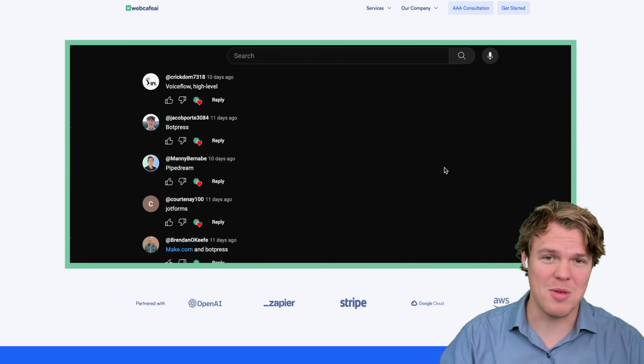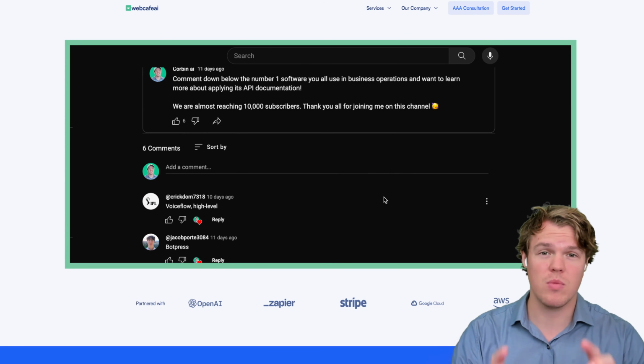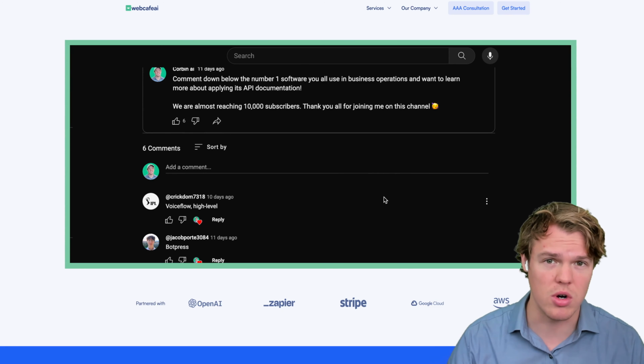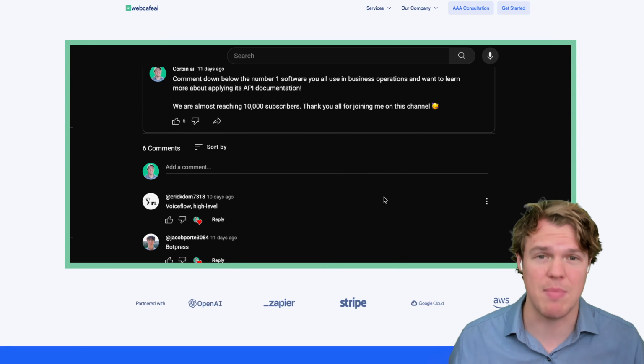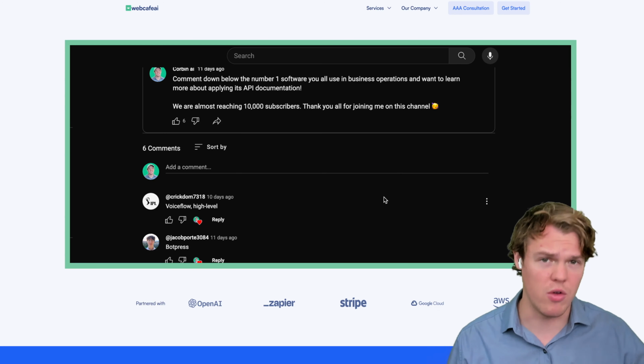the software we're going to be using today is going to be Jotform. So we're going to be going full depth, everything you need to know about Jotform, but don't click off yet. The reason we're showing Jotform is that what we're about to show you and the skills you're about to learn, you can apply to any type of API documentation you plan on implementing in your business or other clients' businesses.